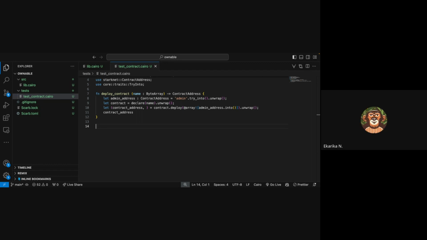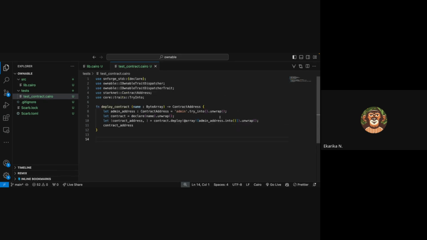All right. I see that normally when we want to typecast, we use try_into and unwrap. But in this case, you are just unwrapping in line 9. I'm not typecasting here. try_into is meant to typecast. I'm just unwrapping what is being returned from declare. If I don't unwrap it, it's not going to go into contract. If I'm typecasting, then I'll make use of try_into.